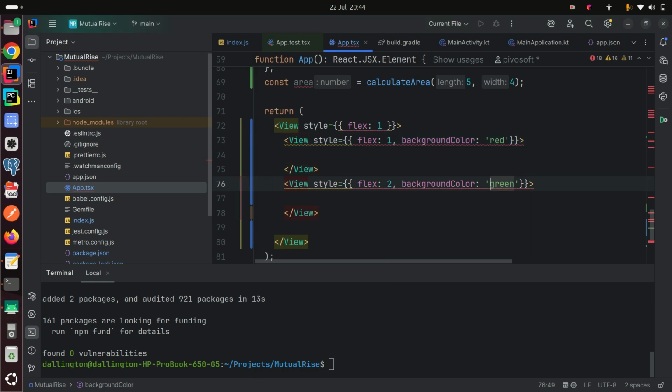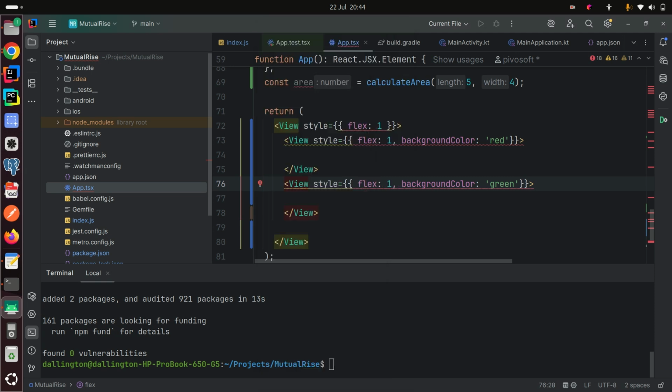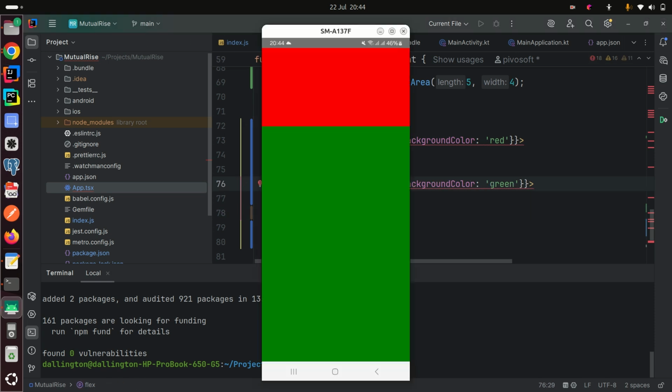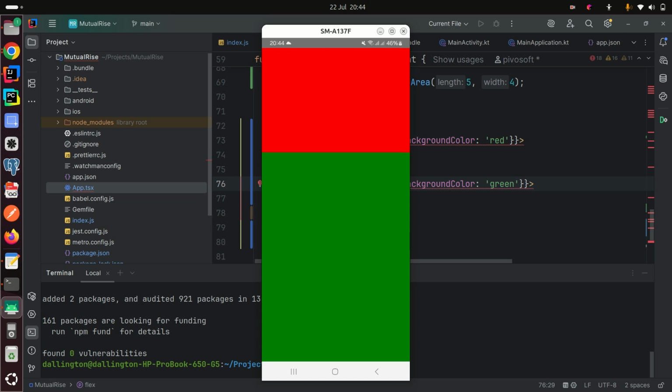But if I put 1, it means that they are occupying equal space. Maybe this one 50%, this one also 50%. That's why if I display, you realize that now they are occupying the same space. But if you say this one is taking like 3/3, you see it is bigger. This is now like 3 out of 1. So if you say 2, it means it's taking 2/3. Okay, so that's basically it. It helps you in laying out your application.